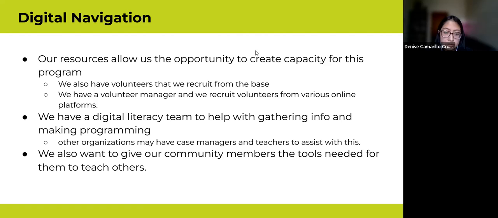We want to make sure that we build resiliency within our community. And that's another term that I guess I could define, digital resiliency, which is essentially kind of what it sounds like. So if students don't know where to find information, they know how to Google things. They know how to search things up on YouTube or how to look up tutorials, and teach other people how to do it. So that's another example of what we want to build at Make the Road.